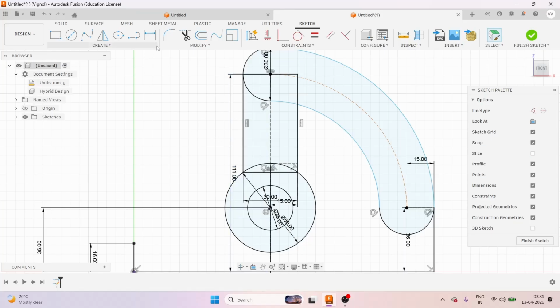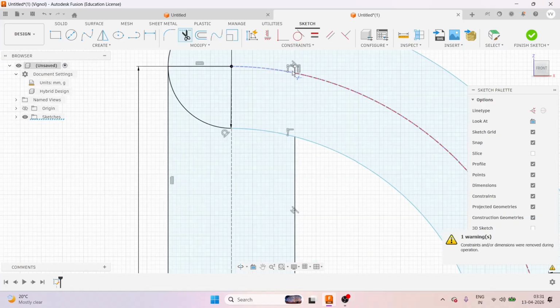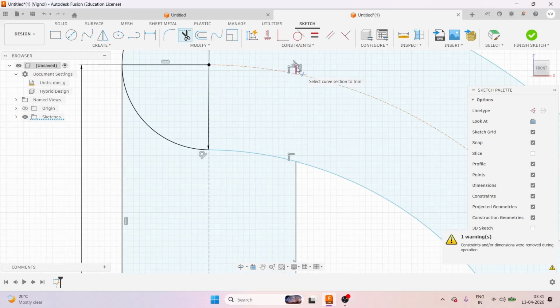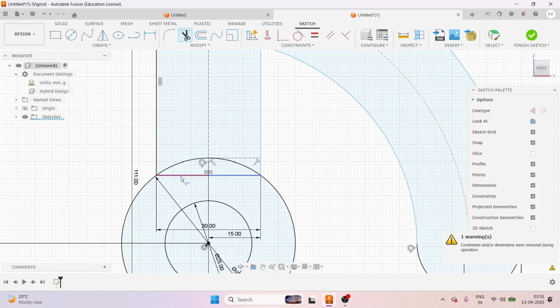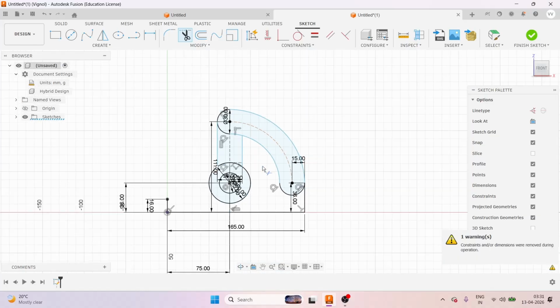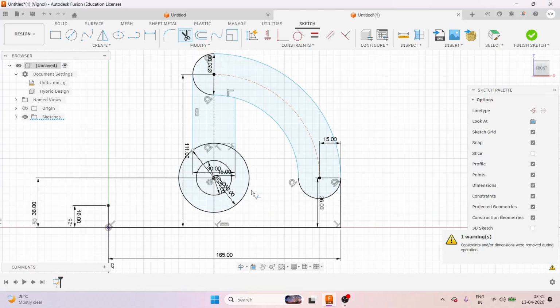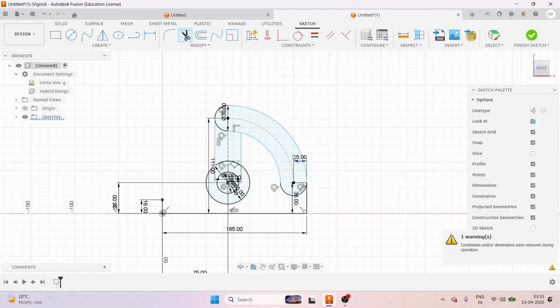So go in the toolbar and select trim. We want to trim this part, which is unwanted one, and also this part, and we can zoom it to also trim this part in this case, and also we want to trim this part and this part as well. So now we can close our sketch in this case to have a complete one.